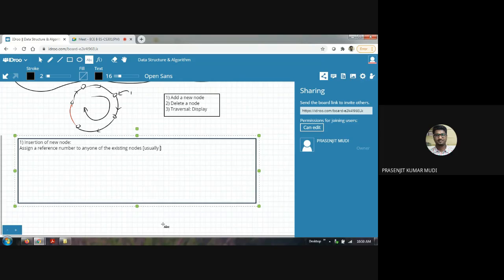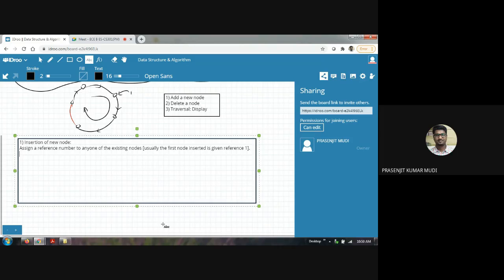Usually, the first node inserted is given reference 1. That's it.